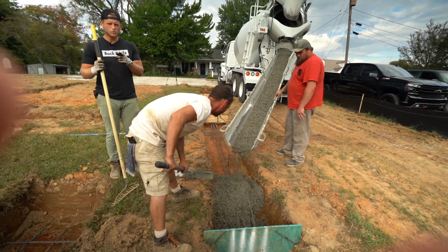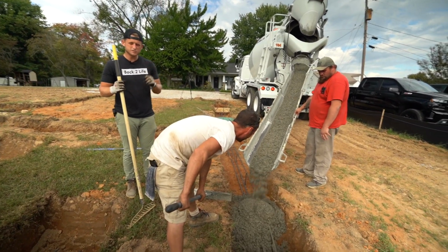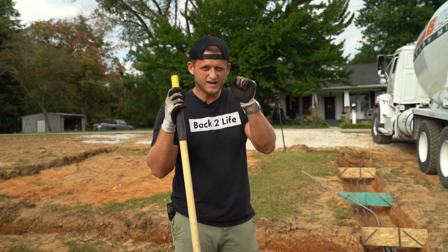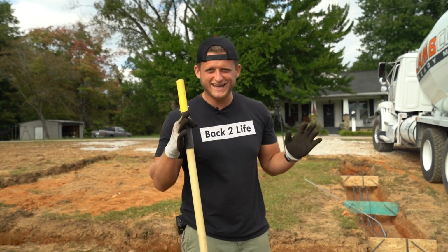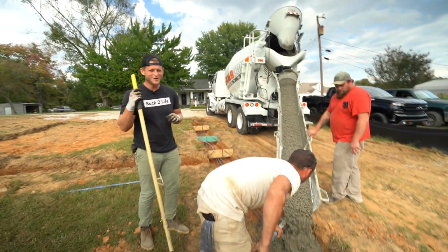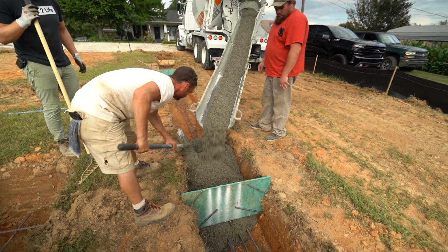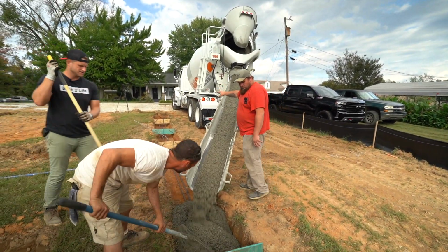So y'all might be thinking, what's happening here? My man's got the hand signals and everything. When you're pouring concrete, this means give me more mud. You've got stop, you got go forward. There's all kinds of hand signals. So when you're pouring concrete, you better know them. I've just learned it from my brother and everything, but we got to fill up these bulkheads and get them set up first. Oh yeah.